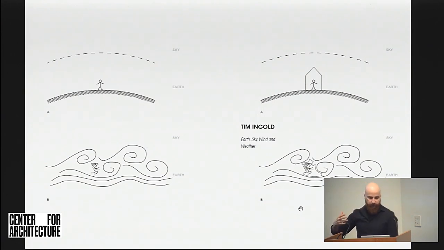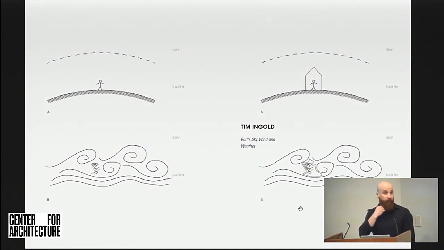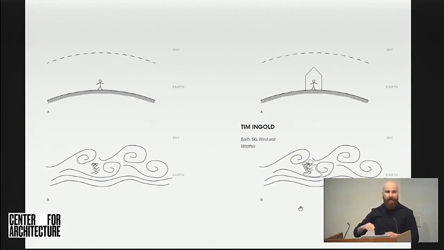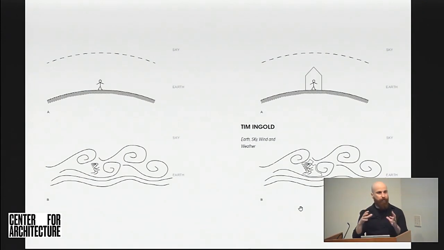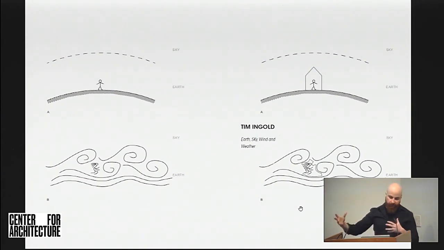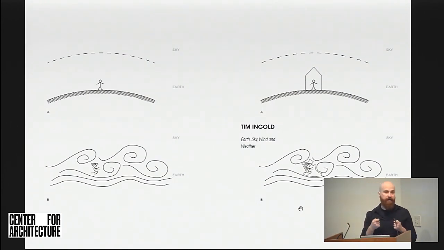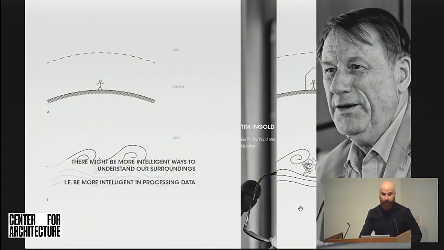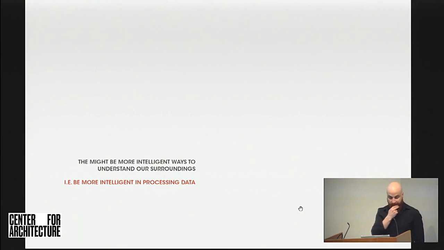This kind of understanding goes back to an explanation by another Tim, an anthropologist also from the UK. He's saying we are not inhabitants of the world — we are exhibitants of the world, because it's a crust. The description of a split world with a crust is not the proper one because you don't live there. You live in a weather world where the wind blows and the sand moves, which continuously can change your understanding about building dwellings. You don't need the pitch roof and the box — you can have this wrap around yourself which fits into the weather world in a better way. There might be more intelligent ways to understand our surroundings and be more intelligent in the way we process data.